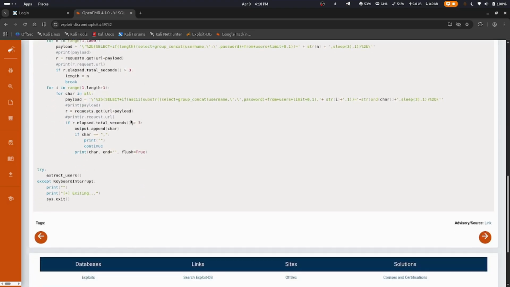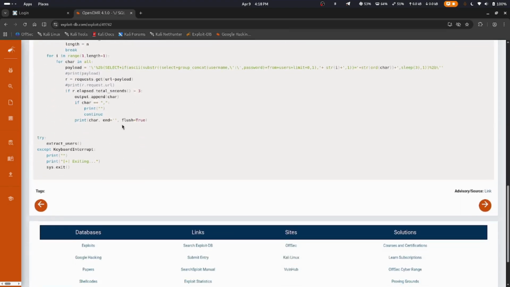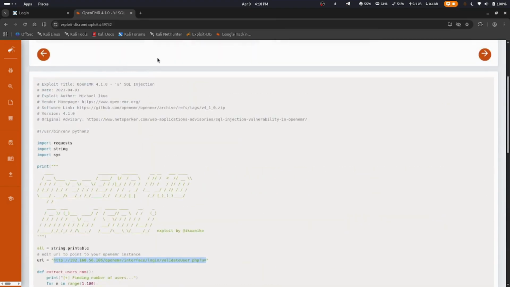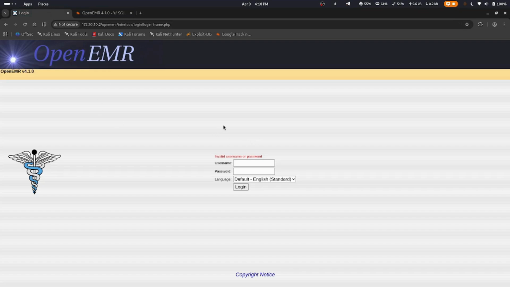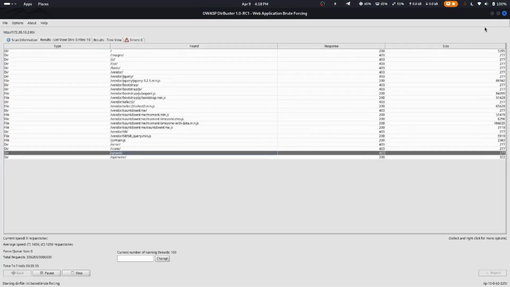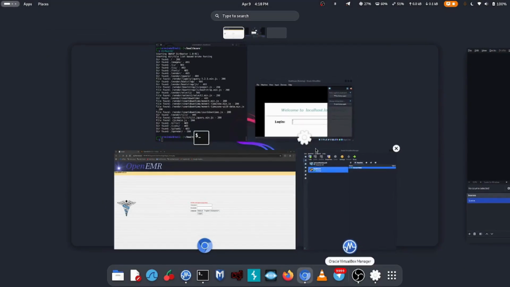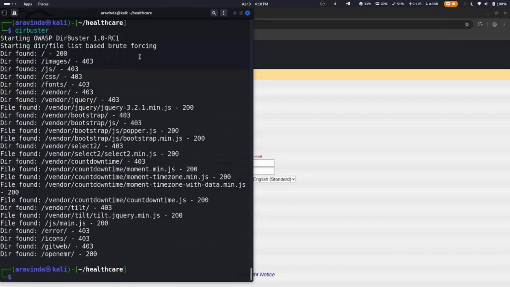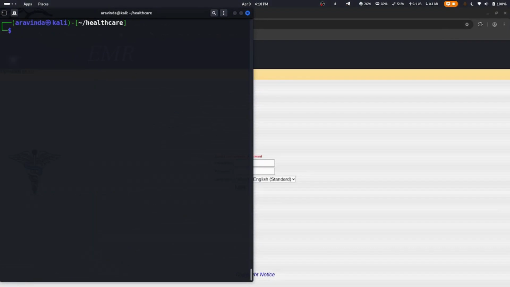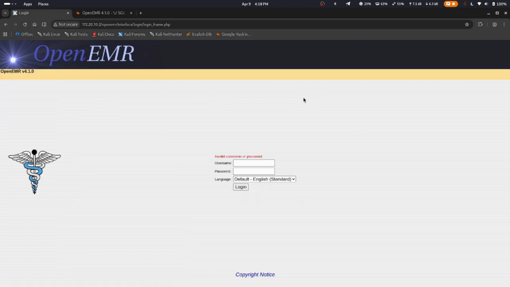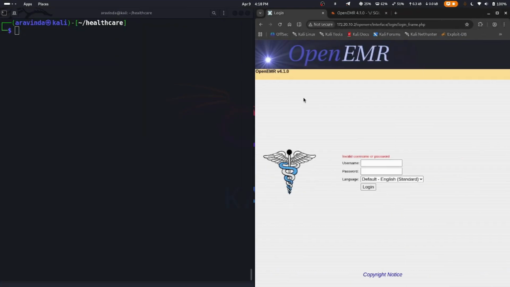So we can see these methods, right? It's trying to exploit this blind SQL injection vulnerability. And now what we can do is open Burp Suite. Let's close this, and let's close this as well, and let's open up Burp Suite.